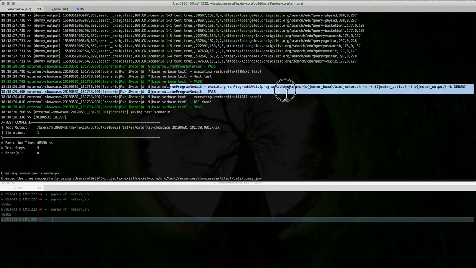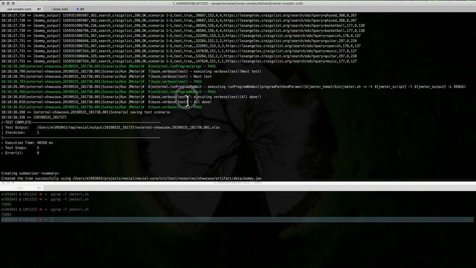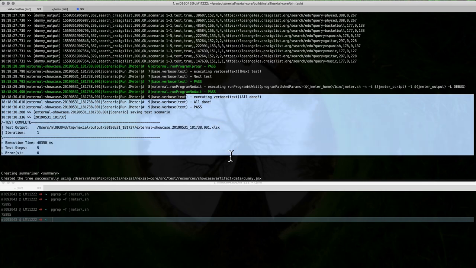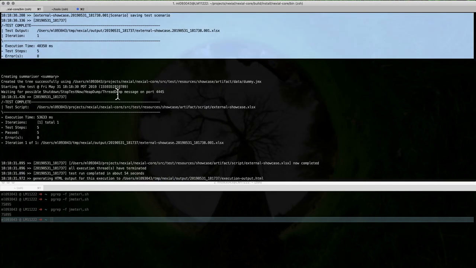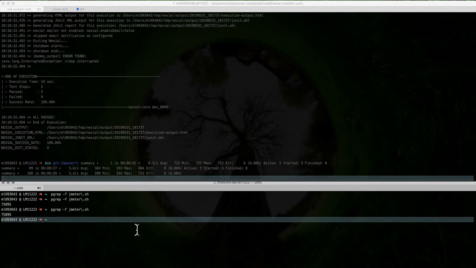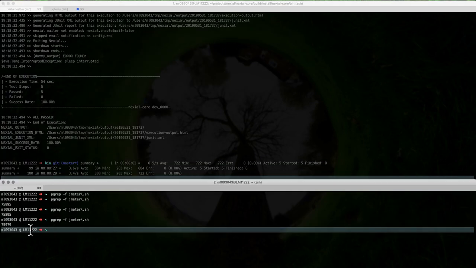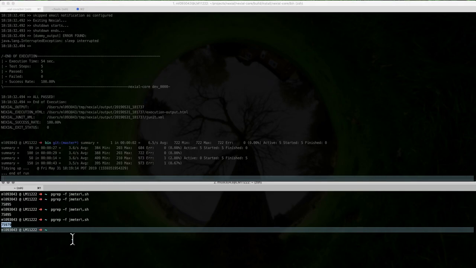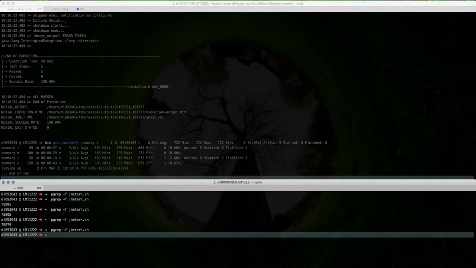And then it runs the next program. But while this program is still running, Nexial will continue on and eventually finish. And now here's the other program that's running and its output that's coming out of Nexial right here. Right. If I run this again, you see that there's now another JMeter that's running. This process ID and that previous one is different. This is the second run, which is part of the run program no wait, not the run program. Right. And then this eventually finished, and now of course JMeter also finished.